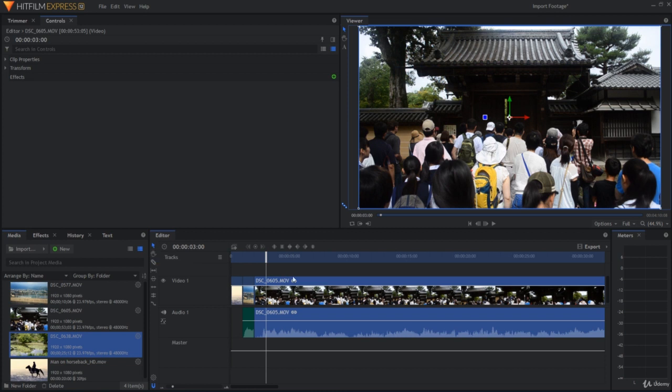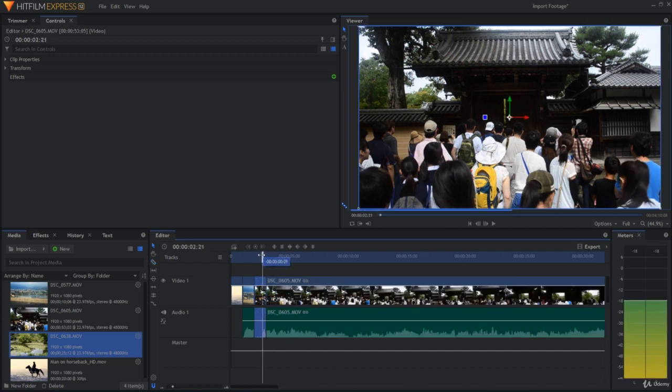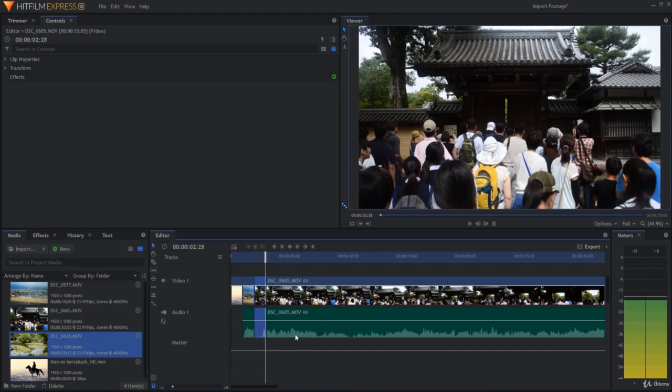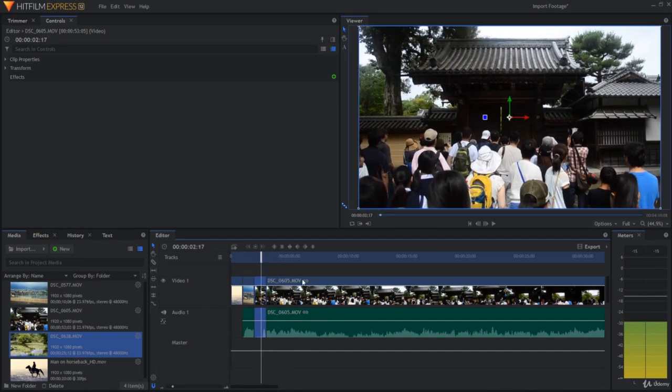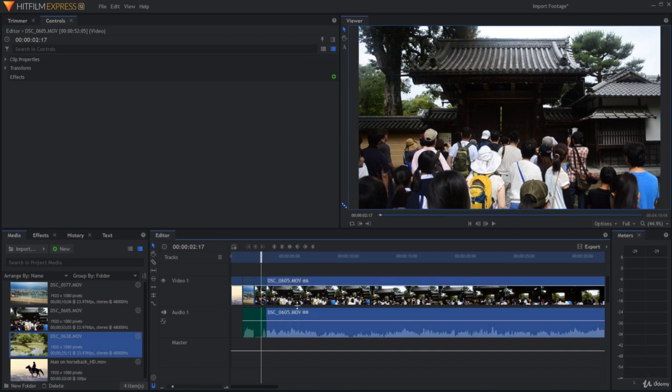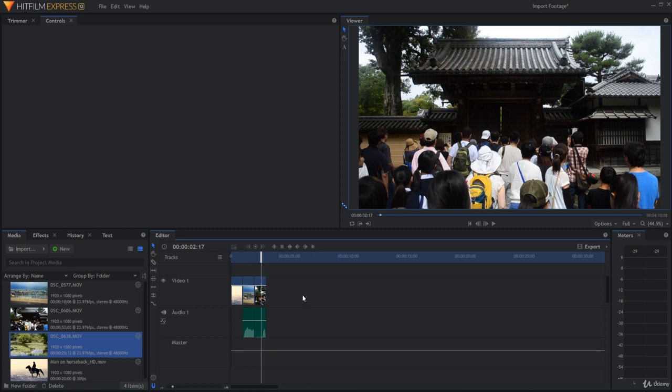So if I click C, it's going to switch me to the cut tool. You'll see that we're on the cut tool, the red highlights, and that means I want to make a cut right here. You'll see that I now have the exact same clip. Nothing has happened. It doesn't look like there's a jump here. What we've done, though, is separate the data in the space of the timeline. Now we can just click on this one and click the delete key and it'll just remove it. So we don't have to keep doing that drag over stuff.